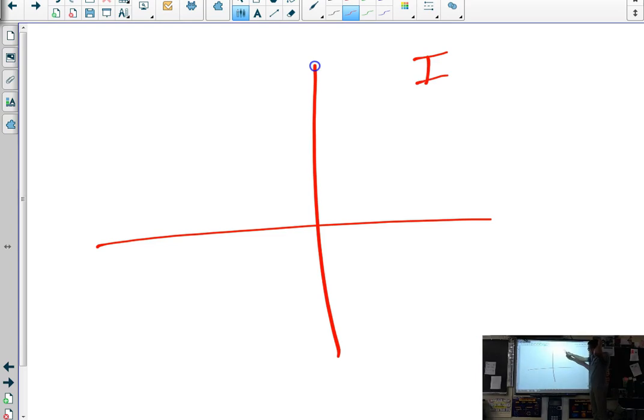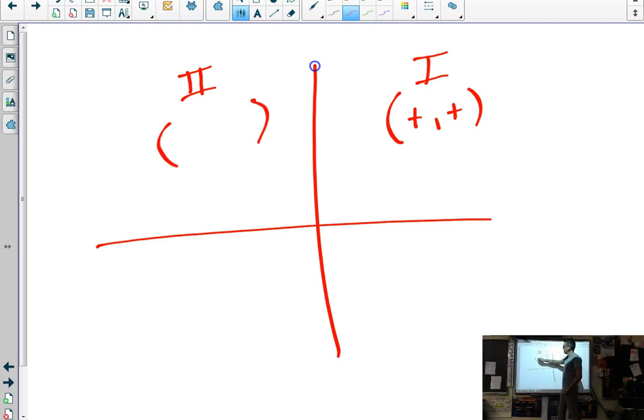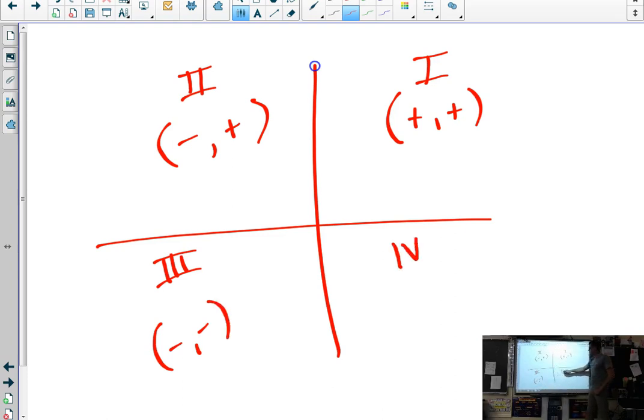we know this is your first quadrant, right? Top right. Everyone knows that. But why? What are the x and y values there? All positive. So that's our first one, because we have positive, positive. Where's our second quadrant? Top left. What are the characteristics there? Negative, positive. Then my third quadrant is negative, negative. And my fourth quadrant is positive, negative.